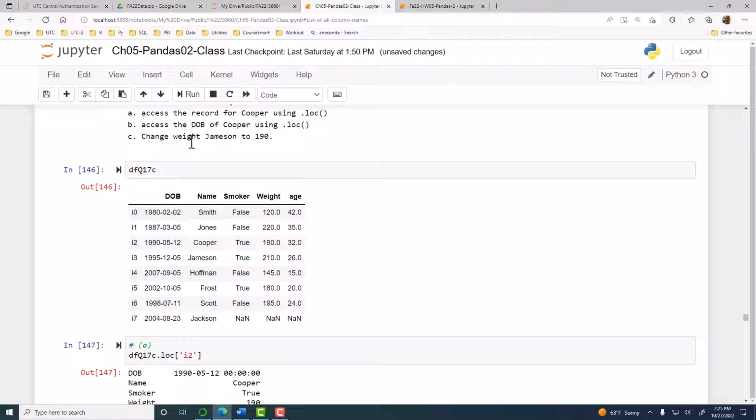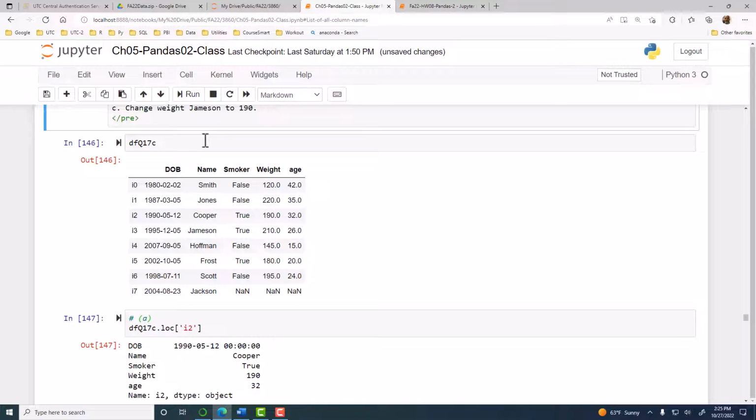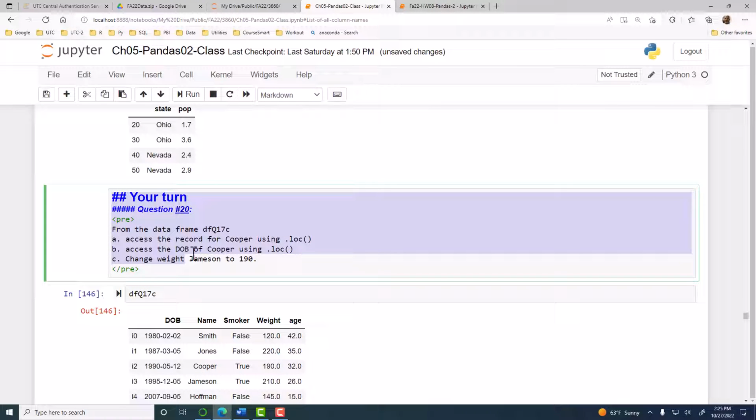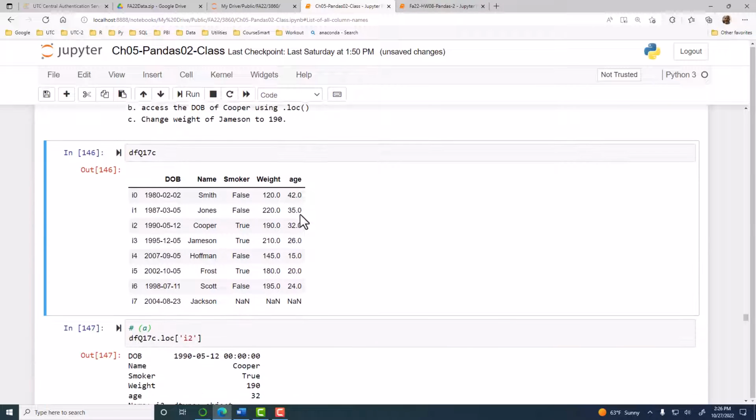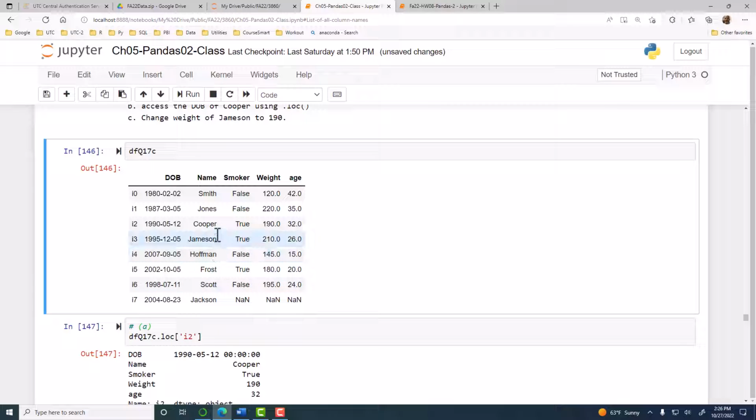Now change weight of Jameson to 190. So Jameson, there it is. So we want to change it to 190.